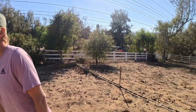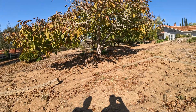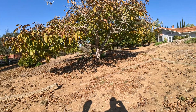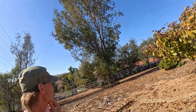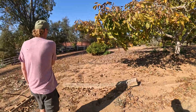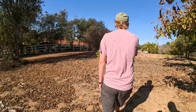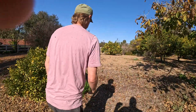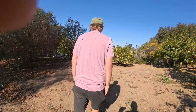And this one tree right here might have to be removed. That's the walnut, right? I don't know what this is, but this would probably be the only tree we might have to remove. The big one would stay. Beautiful tree. And to be honest, I don't even know if we need a road. You could park down there and just walk up. It could be a walking path. It could be, like you said, gravel. It could be mulch. It could be whatever.